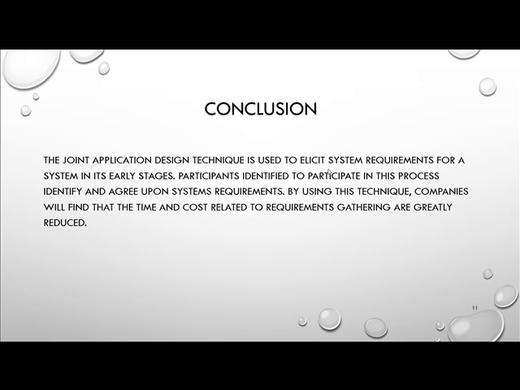The joint application design technique is used to elicit system requirements for a system in its early stages. Participants identified to participate in this process identify and agree upon system requirements. By using this technique, companies will find that the time and cost related to requirements gathering are greatly reduced.